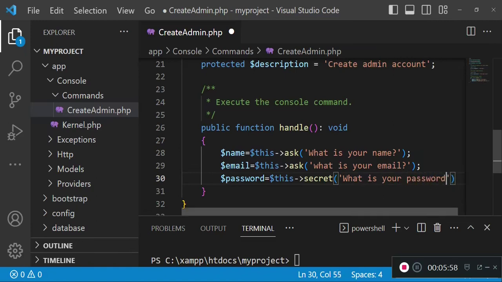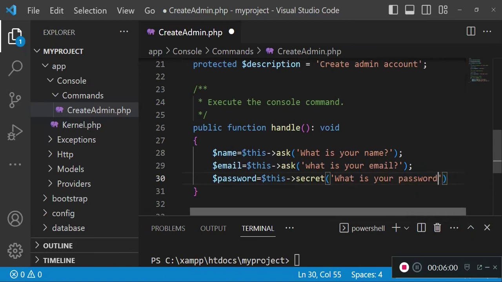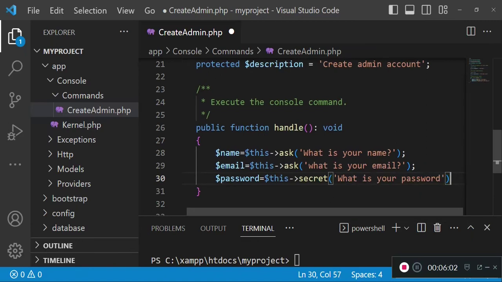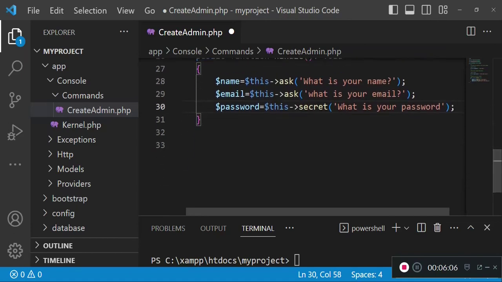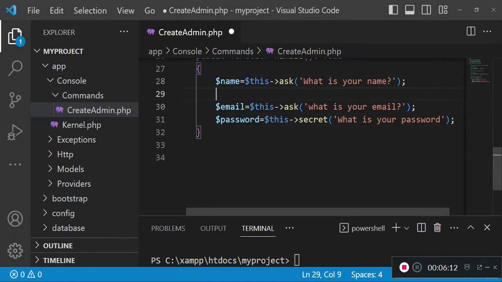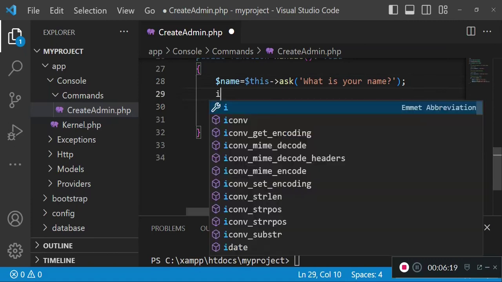And then of course we can be able to do a little bit more, even in terms of validating whatever it is that you are receiving. So for example, just want to give us an example. I want to say that if a user just presses enter and does not enter the name, we can be able to say something of this sort.